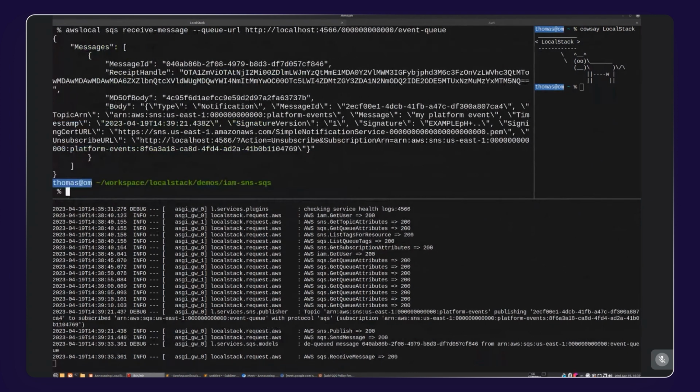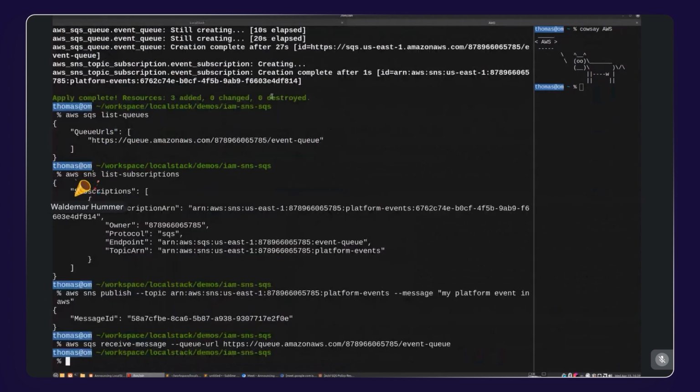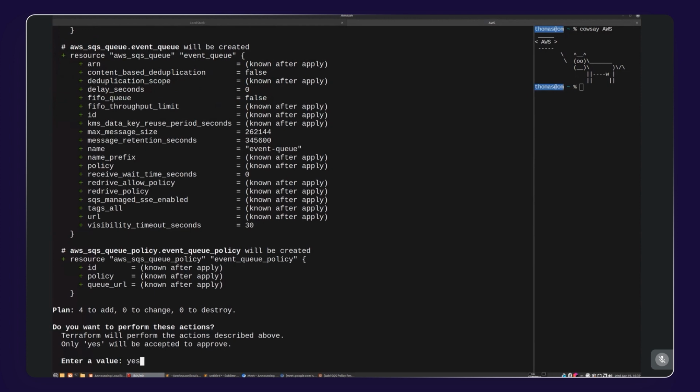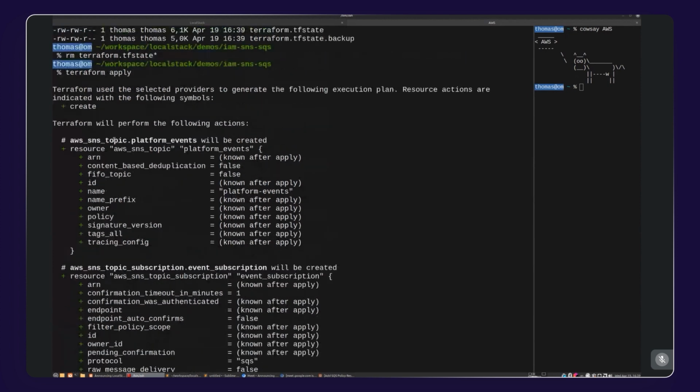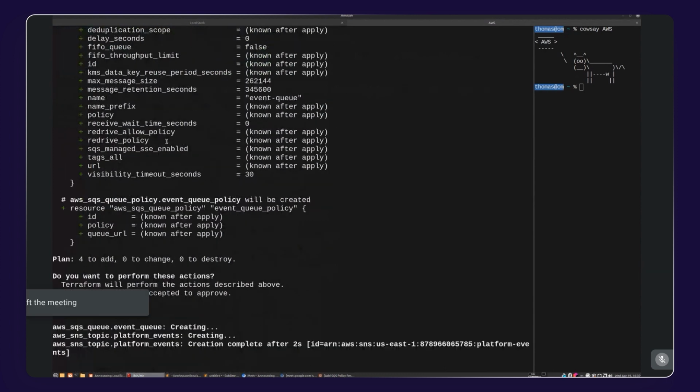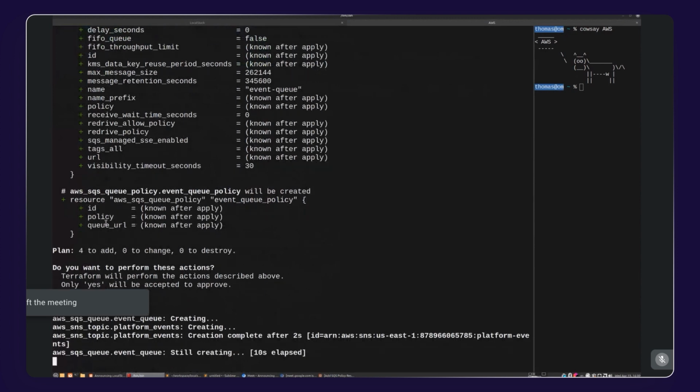And we could try the same thing with AWS now if you want. So we go back to our AWS window. I'm just going to delete this state so Terraform is not confused. I'm going to Terraform apply the changes. And you can see that the Terraform plan now is, as I said, because I removed the state, it's thinking that it's going to create all of these resources again, but in fact, it's just going to update them, and it's going to update the queue policy. And maybe you can take my word for it, so we can move on to the next demo. But basically, you'll see that the publishing works now.